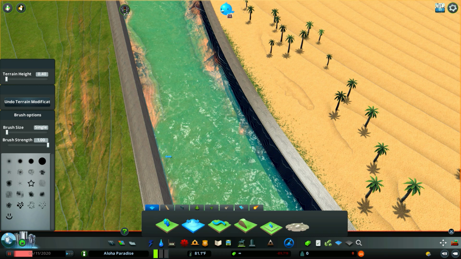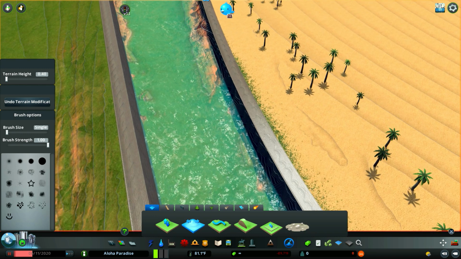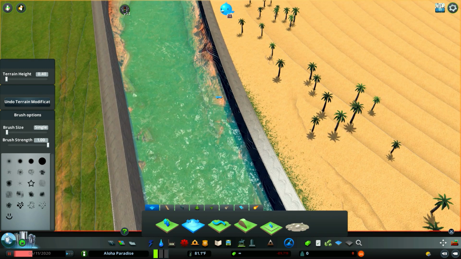So obviously this is very different from what I'm usually doing on my maps, where I just take the land and start drawing roads and things like that. But this is a little bit more of a challenge, a little bit more fun too, a little different. I try the different things in the game.